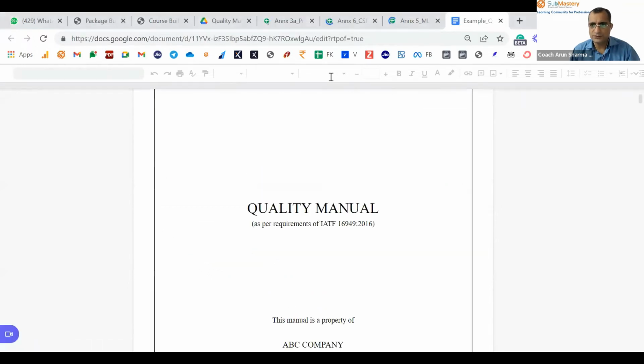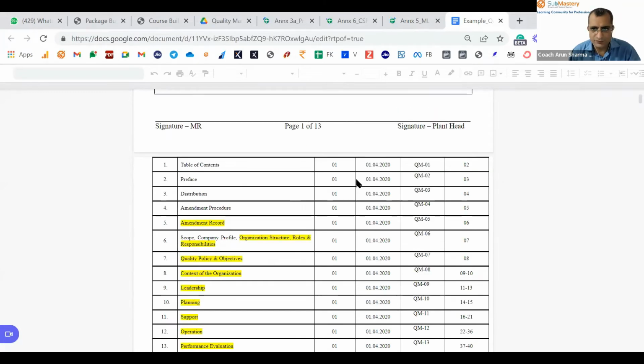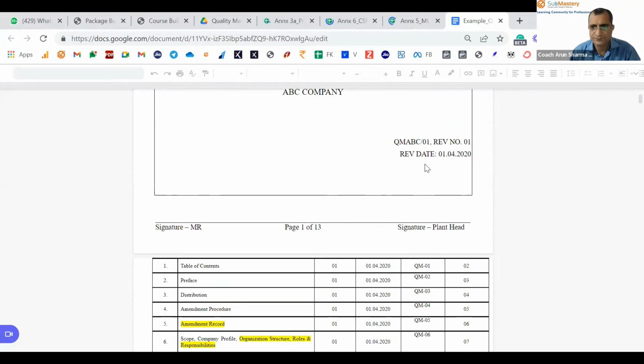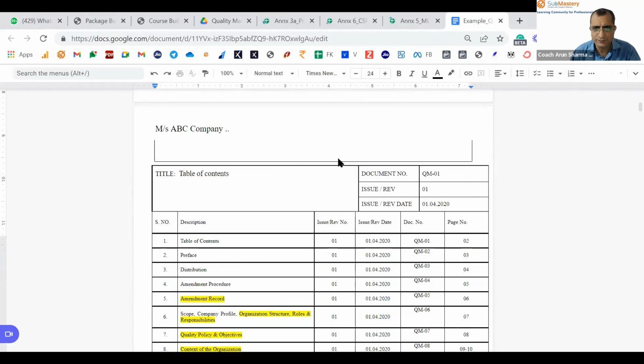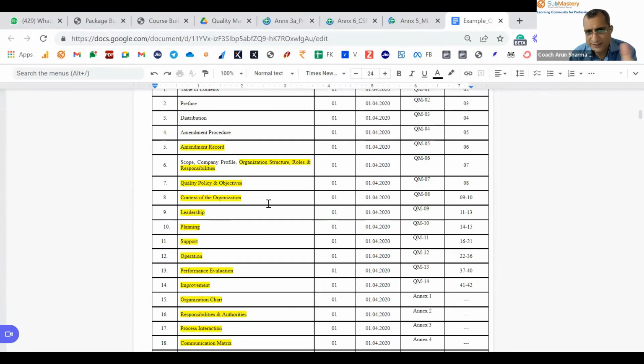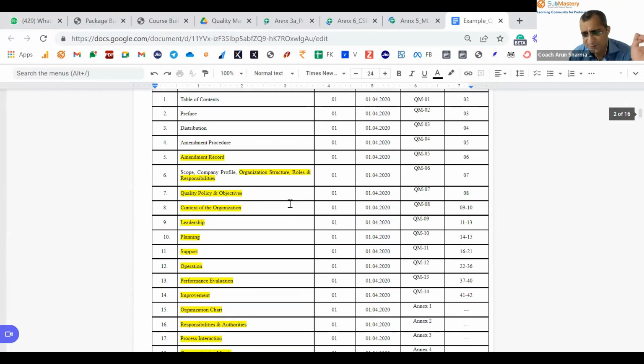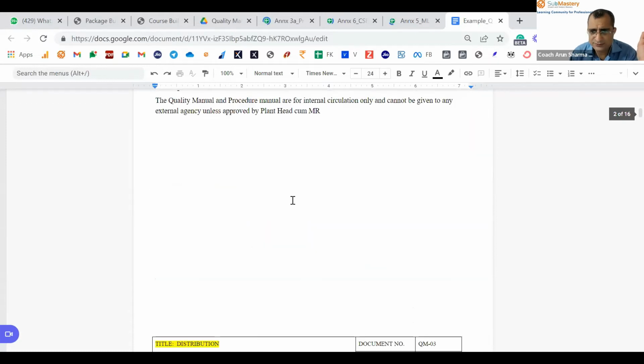Right. So if you see this quality manual, this is just an example. And yeah, it's open. So this is a table of content, right? And if you see how this is made, it is made in such a way that it is made as per the clause, right? I've covered the clauses, and there are some different annexures which are also given, right? For example, you can see, this might be looking very, very small to you, right? Let me come to the main agenda, right?